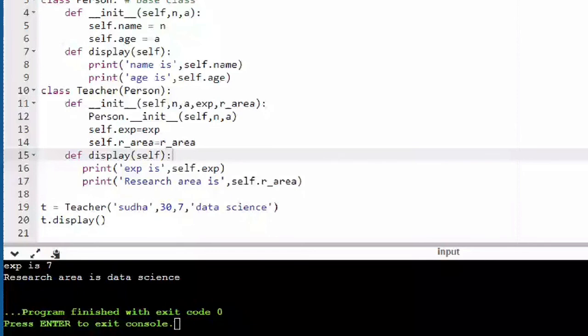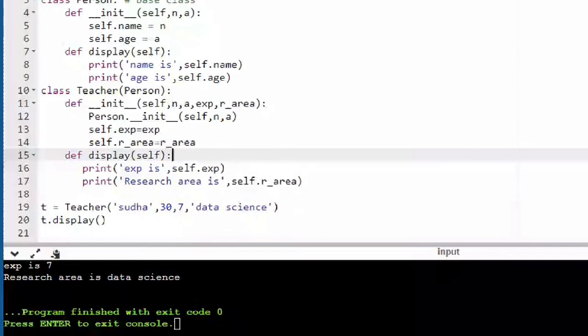The method in the child class will be called. So this should be your answer. Which method is called, the parent class display method or the child class display method? The child display method.